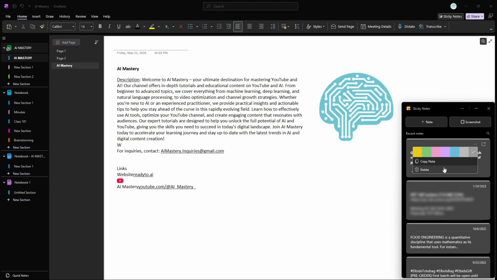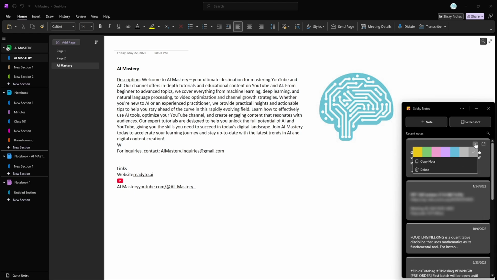If you don't see the three dots at first, make sure the note is selected and not behind other windows. Try hovering your cursor over the note on desktop, or tap once on touch devices to reveal the controls. Resizing the note or expanding the app window can also bring the menu into view. The option is the same everywhere. Open the note, select the three dots, and choose Delete Note.